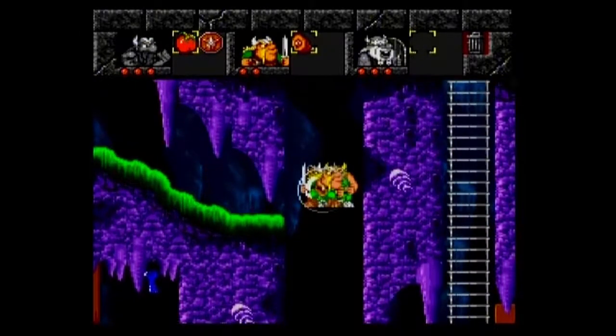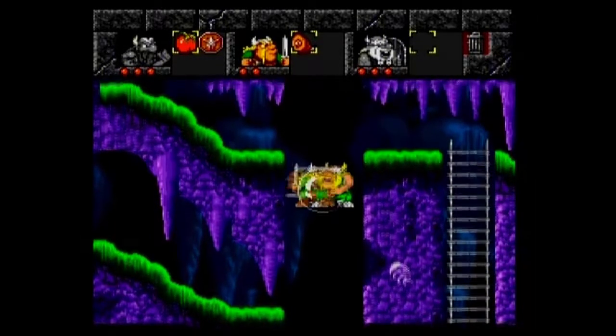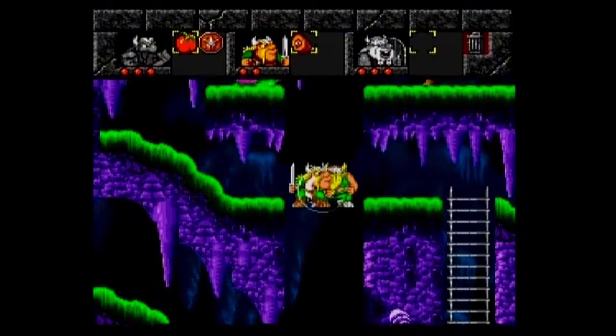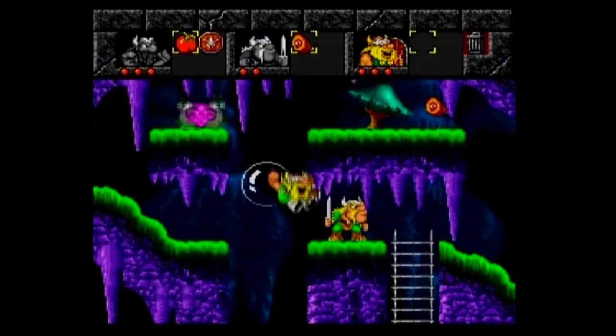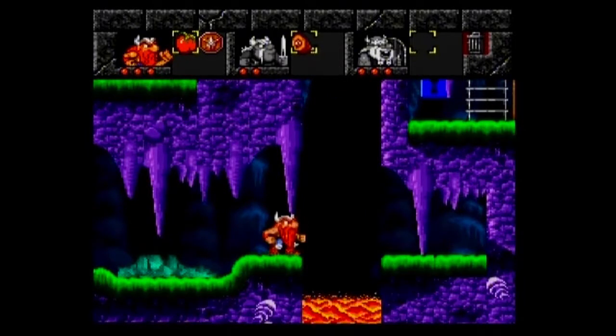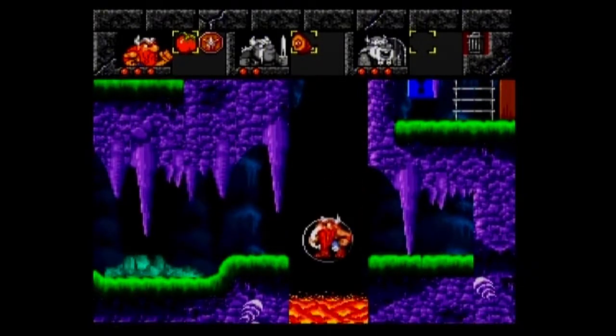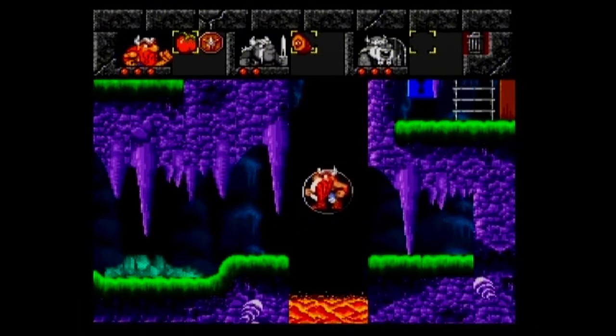Beliok is just like, hey Olaf, you know, we're just kind of riding this bubble here. What do you say? Oh, you're picking your nose. That's fine. That's cool, yeah. Let's go to the right here, and also to the right here. And yes, Olaf was just picking his nose. That's one of his animations that he does when you don't move him for quite a while.